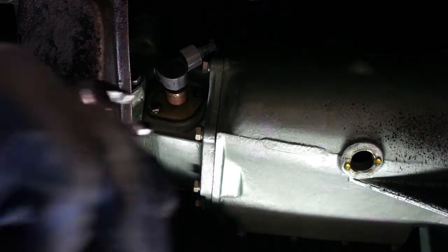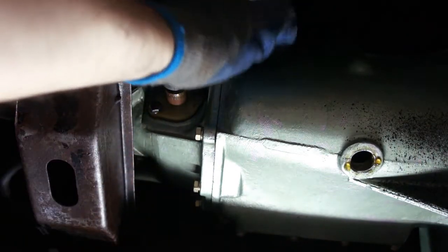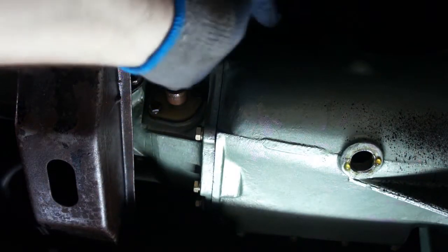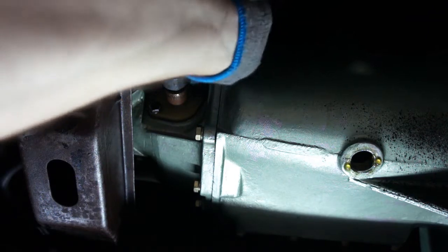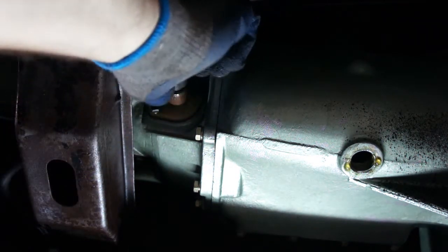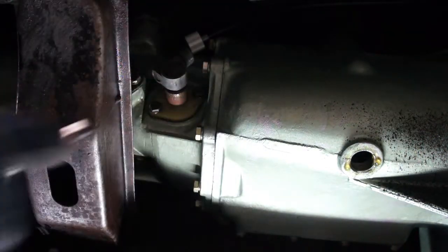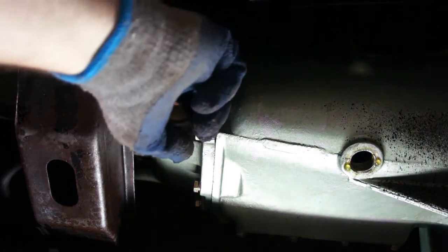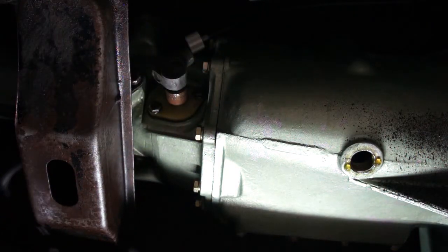Okay, removing the speedometer cable is a pretty easy process. You have to loosen it up. Take the cable off of the angle drive. So, take that off. Set it aside. Now I have to remove the angle drive unit. I'm going to be reusing the angle drive. So I'll get myself my 11mm here for my nuts, and I'll pull this off as one unit. And I'll show you what it looks like.